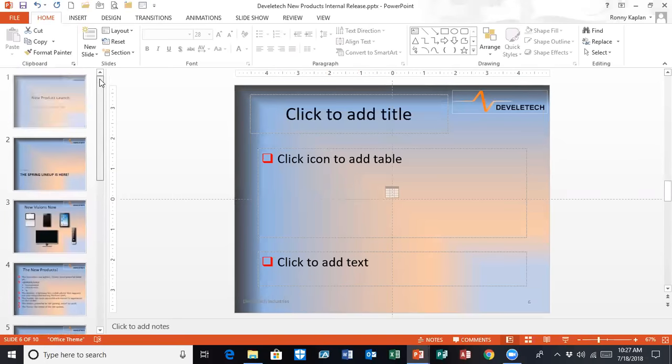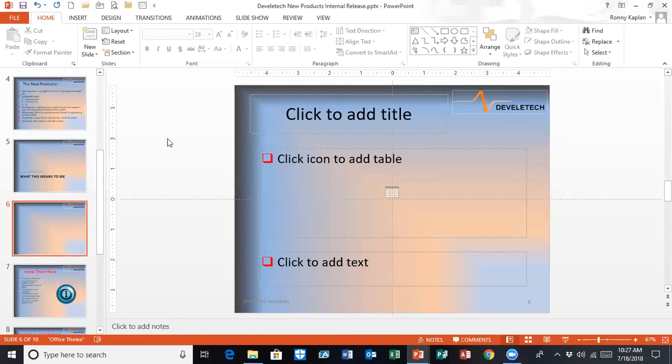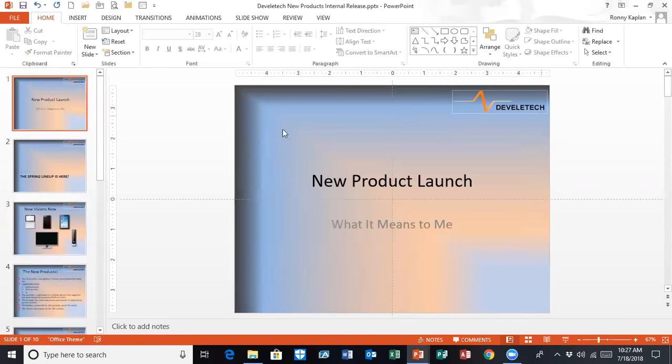Okay. Another interesting way that you can work with this slide master is you can have more than one slide master set for your presentation. So for instance, if I'm using this look, this template, to introduce one product, and now I'm going to introduce at the end of the presentation another product, and I want it to have a whole different look to distinguish it.